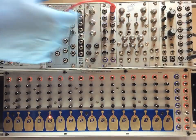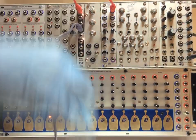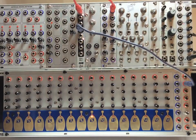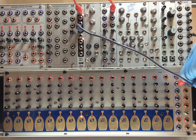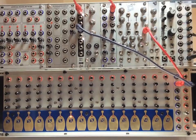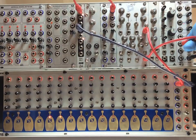Let's patch a basic 16-step sequence. First, we need to run a trigger into the TKB clock input. We are using an LFO here. Then we will take the CV output from row A and patch that to the 1 volt per octave input of a VCO. Finally, we need to route the VCO to our output.